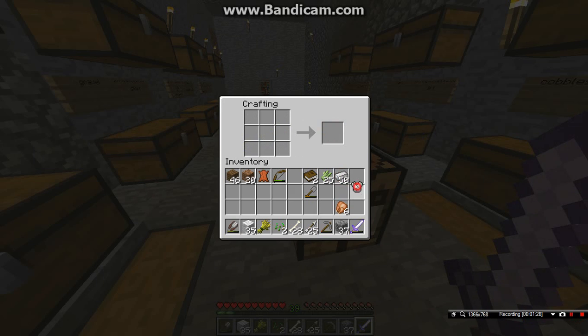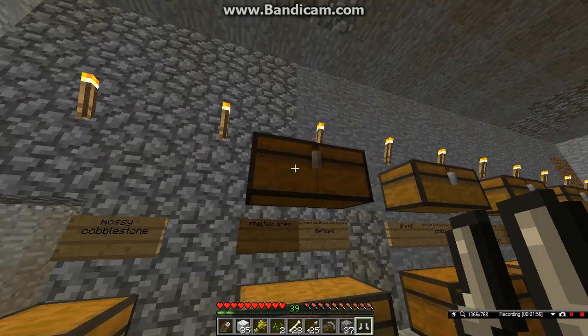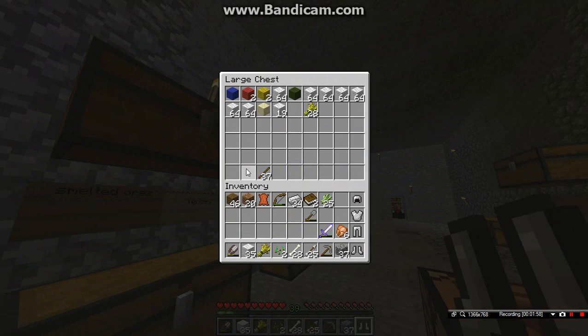So, chest plate. Helmet. Leggings we need. And what's the last thing? Boots. Let's just do pussy caps. And we need some sticks. Sticky, sticky, sticks. So now the wool I've been collecting.